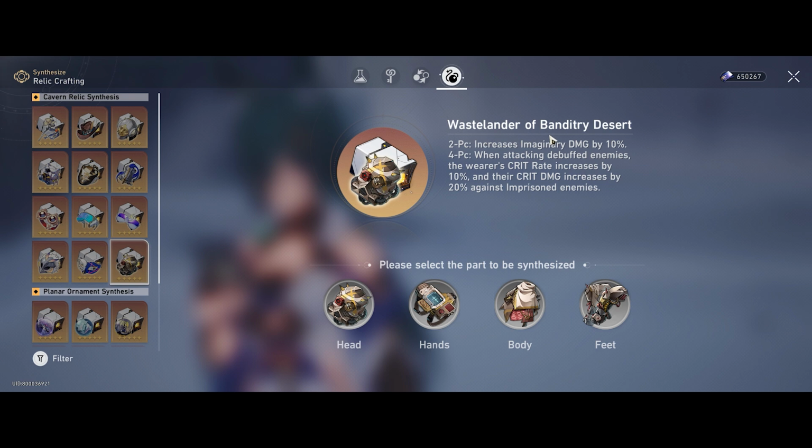Other than that, I think Wastelander of Banditry 4-piece is also extremely solid. One thing to note is that you need to attack debuffed enemies to get this additional crit rate, crit damage bonuses. And as you can see, she's a character that mainly likes to build speed, maybe a bit of attack as well. She doesn't have other requirements like effect hit rate, effect RES because of her major traits allowing her to block 1 debuff every 2 turns.